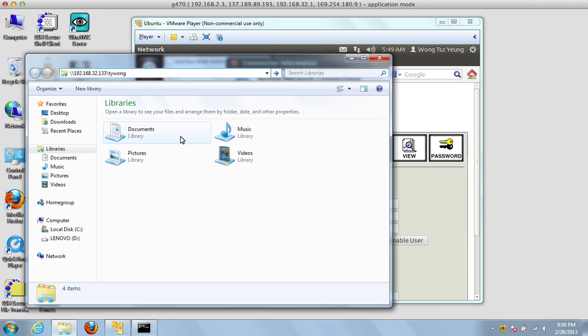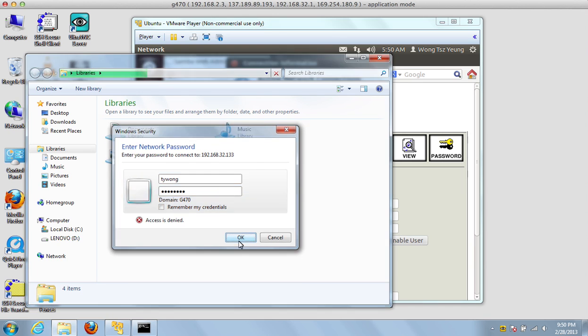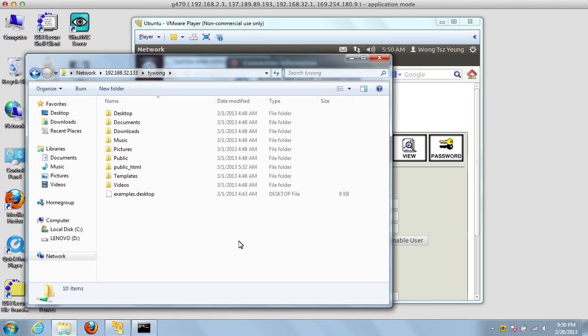Okay, so what is the meaning? The meaning is I will connect to the home directory of the account TY1. Okay, I press enter and it suddenly asks me for a username and password. Remember, you don't need to use root. You will use TY1 and the password I previously set up. I use that password and click on OK. And suddenly I connect to a space.